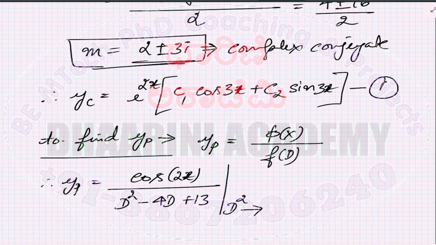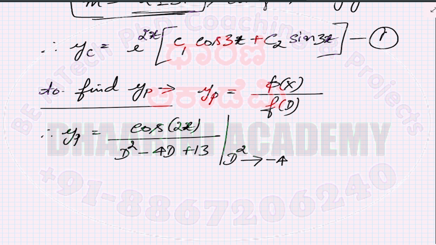Right, so now I know that inside this bracket I have a 2, but I should replace it as minus of 2 square. 2 square is 4. It's always minus a square. Okay, that's my substitution. So this means I can replace only d square. I cannot touch the d. That's the problem. Okay, with this.